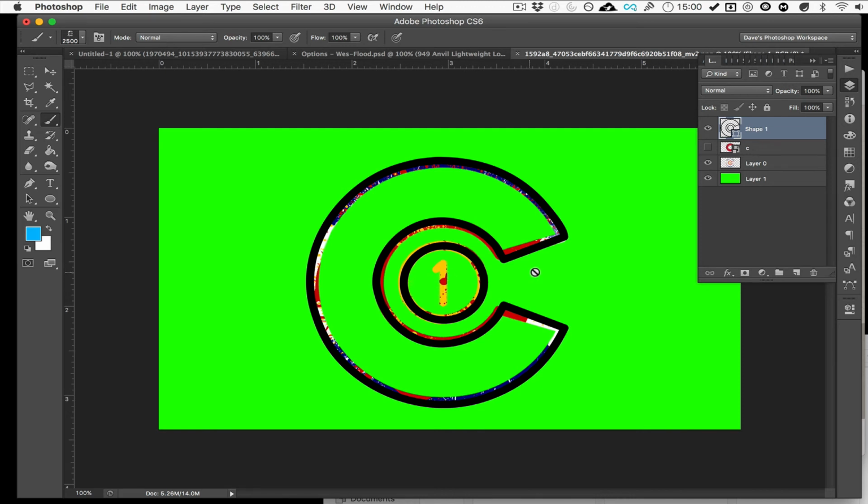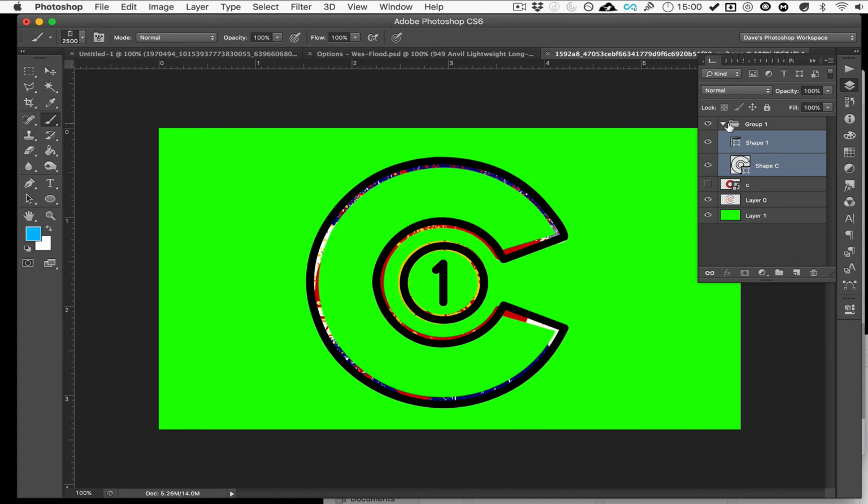I don't know how to explain this, at least not off the top of my head. It's just kind of weird. So what you're gonna do is do Control G, or click this little folder icon right here, and we're gonna put these into a group. Boom. Now these are essentially together, and we can affect this group, this folder, all at the same time.